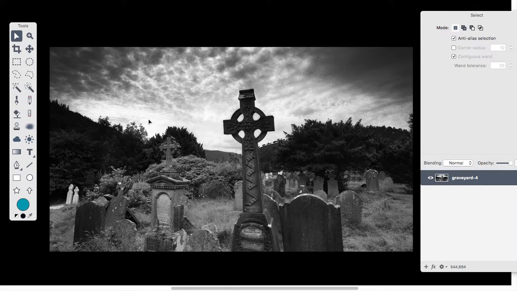of our image. We're going to start with the sky, and I'm going to grab the free flow or free select tool, which is right here. And I'm just going to draw around my sky. I am using a Wacom tablet to make it a little bit easier. And what I'm doing is just drawing around the trees. I'm kind of doing a rough select around my trees. I mainly just want the sky for this case.